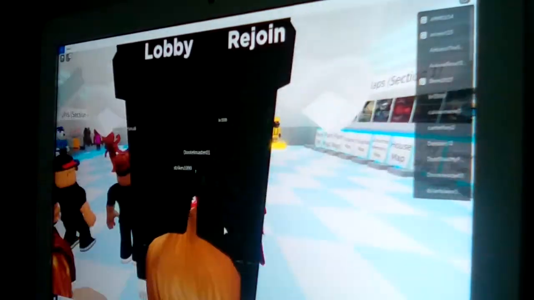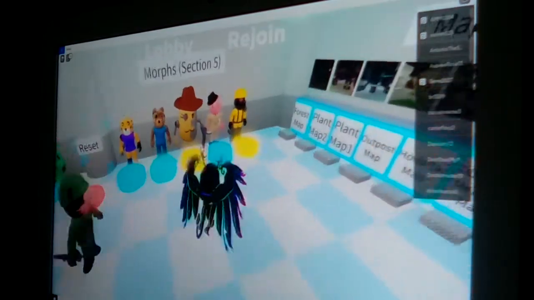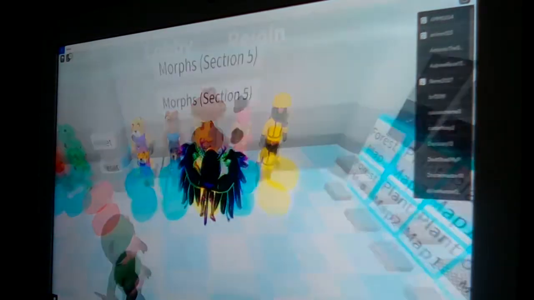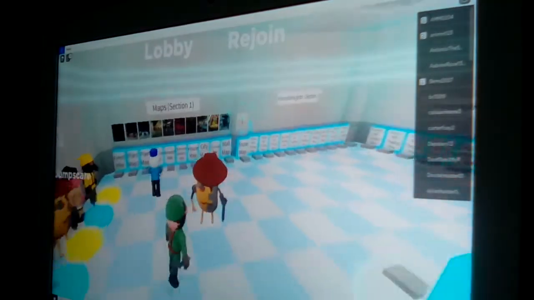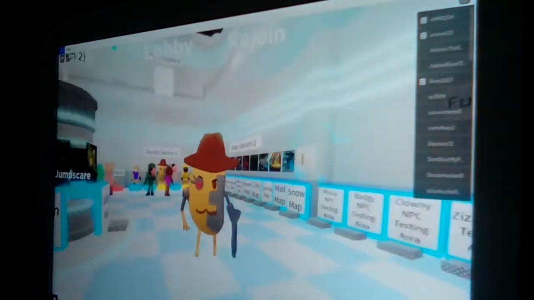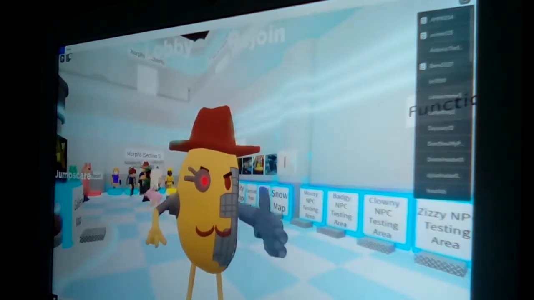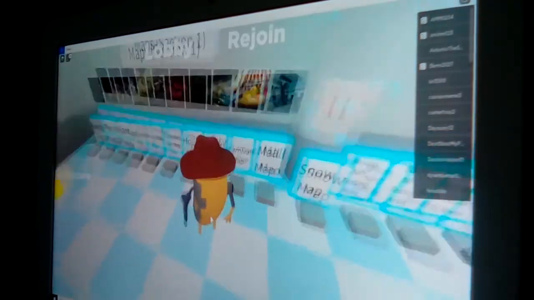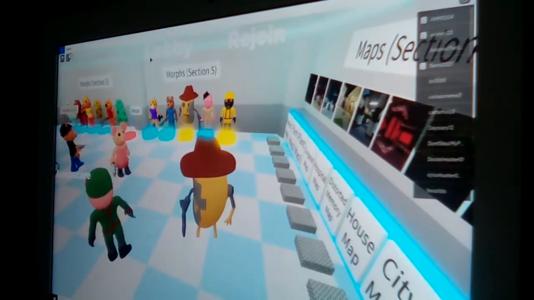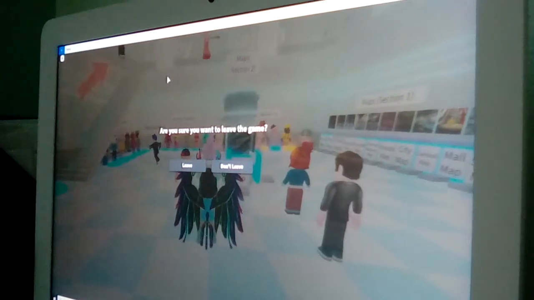Now, let's talk about how to get this true ending. If you guys know about the true ending and you're still trying to figure it out, or you've been watching videos and it's too hard, or you're just new to Roblox or Piggy, and you want to get this skin, which has this jump scare, you want to go to city, not with the Mr. P skin, just by yourself. I'll actually go to my friend's Piggy server to show you guys.